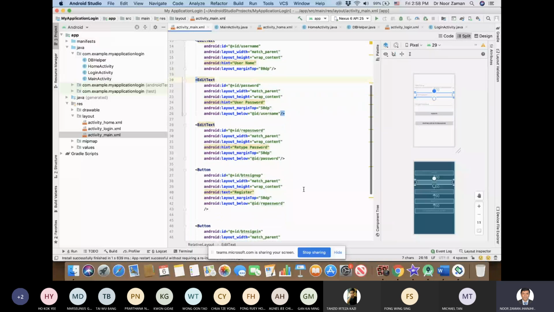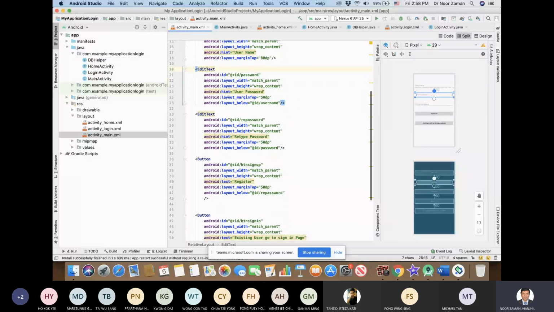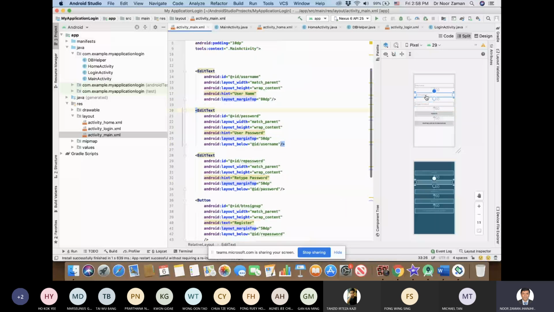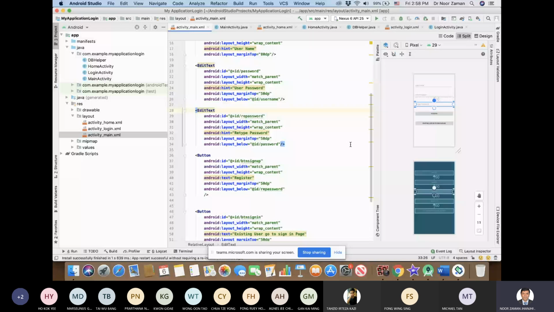In the same way, if you look at the edit text number 3, you will find the ID, which is normally what we use, and this is the default, and this is the hint only, and then this is the same margin we are setting up. Then we are saying just below the password field. So this is the password field, this is the second one, and then we are placing this one here. So this is how retype password is just below the password, and password is just below the name. Very simple.